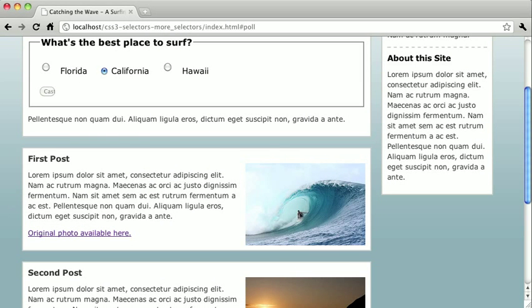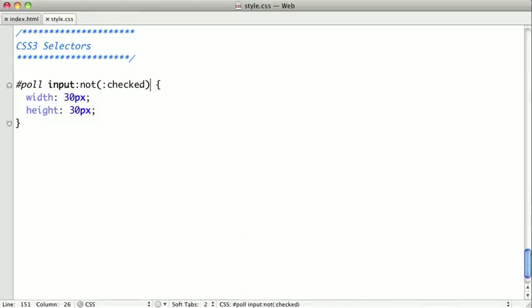Now we're going to take a look at one last selector called the general sibling combinator. Sometimes you'll want to select a sibling element that is not directly adjacent to another sibling. Using this more generalized sibling combinator, we can do just that. So we'll go ahead and switch over to our CSS, and we don't need any of this here.